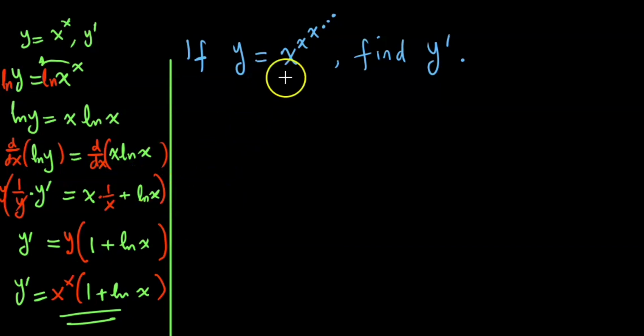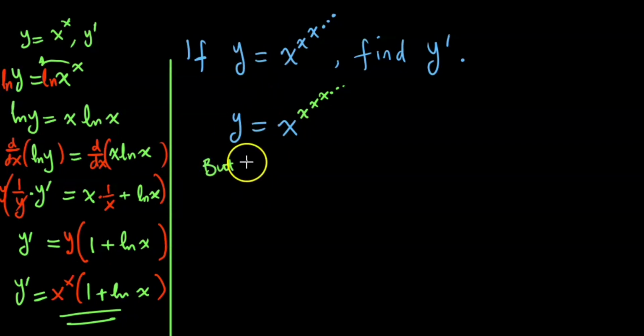Good. So let's look at this one. We're given that y is x raised to the power of x and so on and so forth. So this is what I'm going to do to build up the power. Let me just change the color here. So that's x raised to the power of x raised to the power of x raised to the power of x and so on and so forth. Good. Okay, so this is what happens. Well, that's from what we're given.